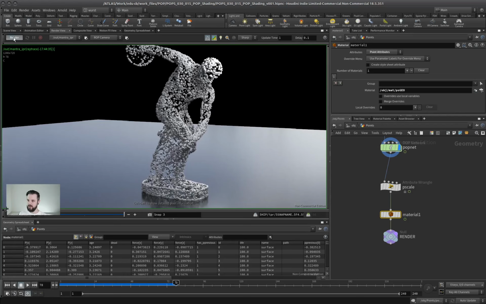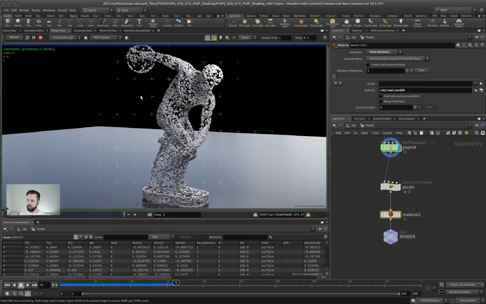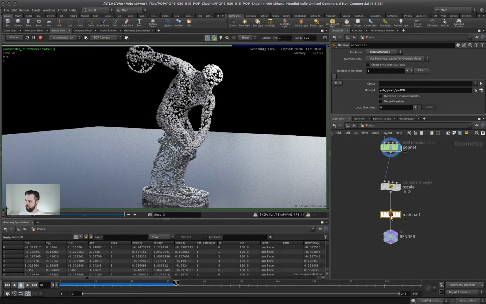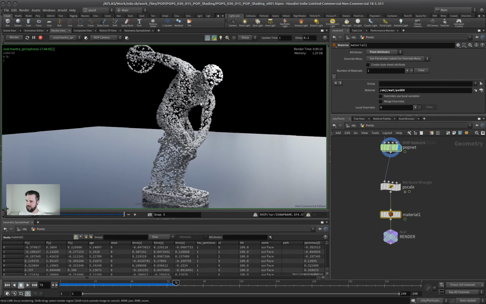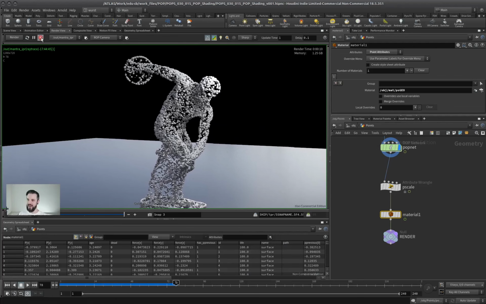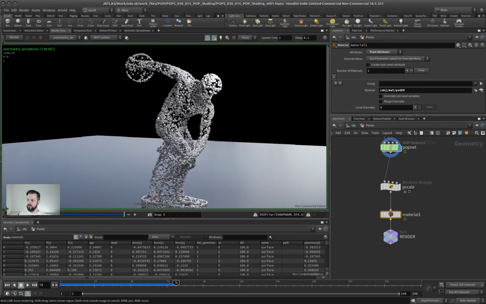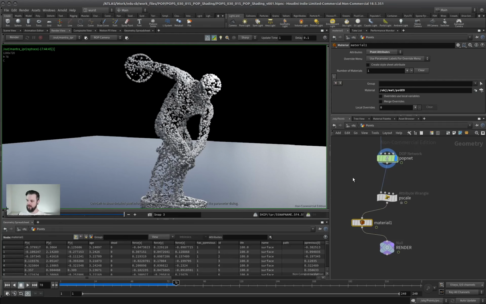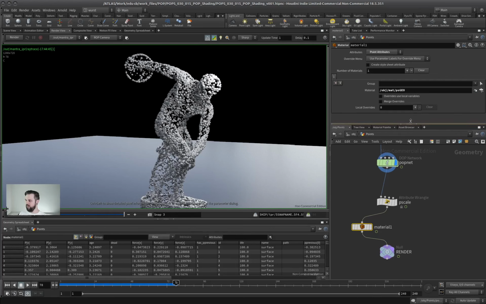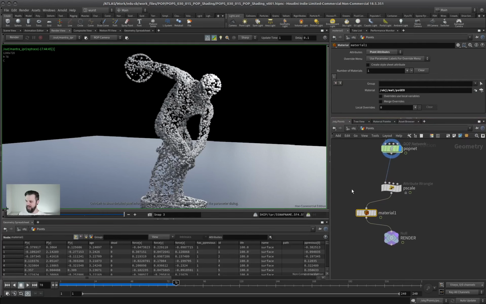Let's double check that this is not some kind of hiccup. And it still doesn't work. So we assigned the shop material path to the points, and it is there and everything seems to work, but it still doesn't do anything. And this is really annoying. You can't assign a material assignment to particles directly. And the primitive part makes sense because we have no primitives, but the point part, why that doesn't work, is not actually that obvious. And I had a couple of discussions with colleagues about this.